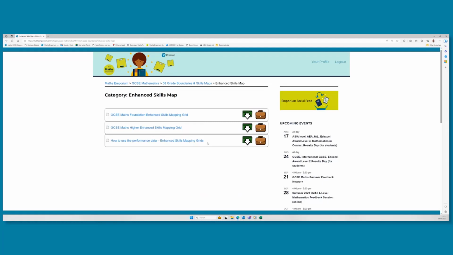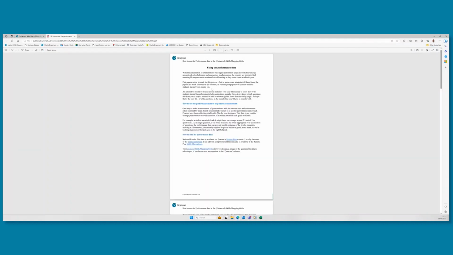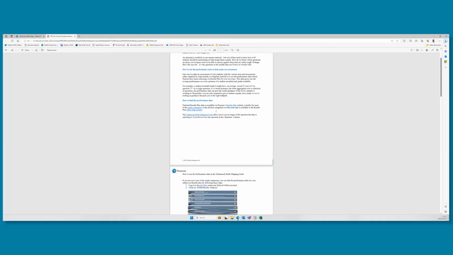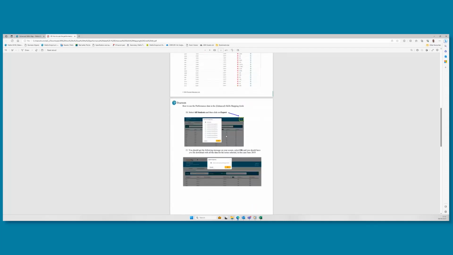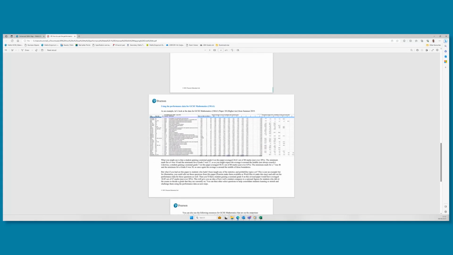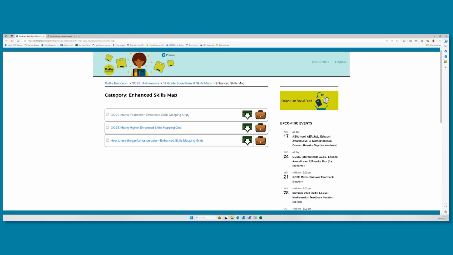We've also got a how to use document in there as well, which I'll just open up to show you. It's a bit out of date because these were originally set up for helping you with your tags and CAGs process back in 2020 and 2021, but there is still some useful information in there, such as where you can find some of this data for yourself using Results Plus, and some quick guide on what you might want to use the performance data for. But I'm going to go through it with you for purposes today anyway.